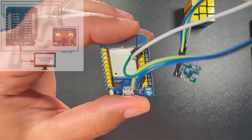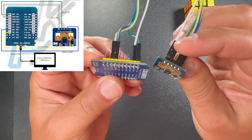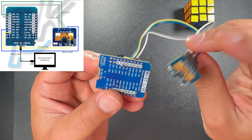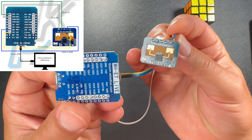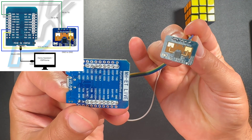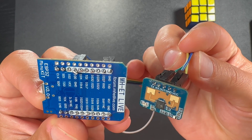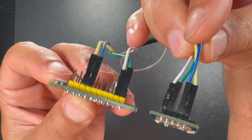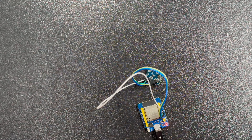There are some other ways, and they are well described in another video of mine. Next is the wiring. I connected the VCC pin on the LD2410 to the VCC pin on the D1 mini ESP32. Then I connected the ground pin on the LD2410 sensor to the ground pin on the D1 mini ESP32. After that I connected the RX pin on the LD2410 to the TX pin on the D1 mini ESP32, and finally I connected the TX pin on the LD2410 to the RX pin on the D1 mini ESP32.